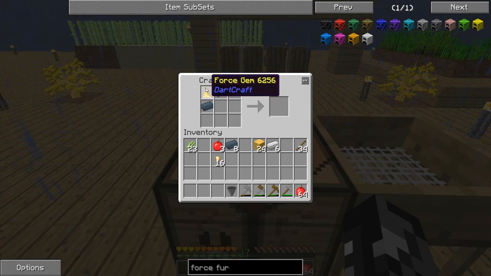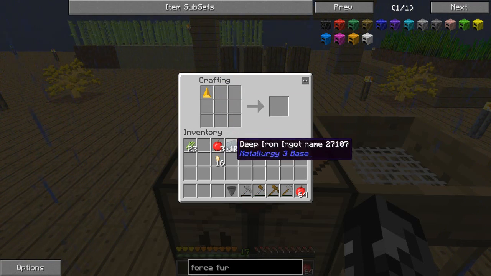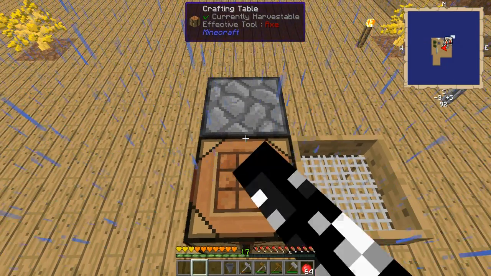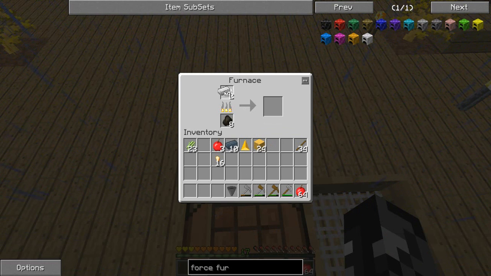I don't know if deep iron can work on them. Damn it. I was hoping deep iron would work with them, because if it would, then I would have been able to do this, but I think I need to use something like iron or gold or one of the other basics. Alright, well, if we're gonna do it, we're gonna do it right, so we're gonna take iron and we're going to run it through again. And it should become DartCraft iron at that point.